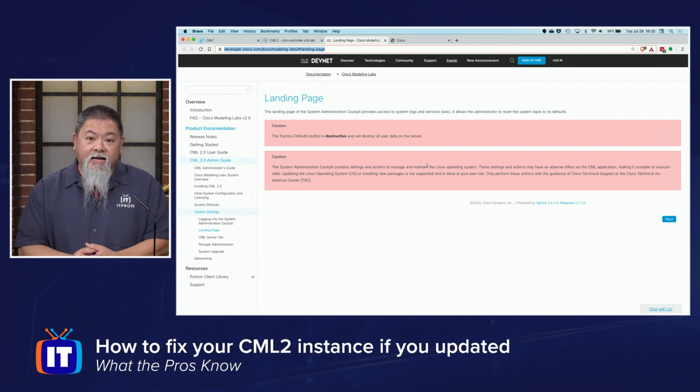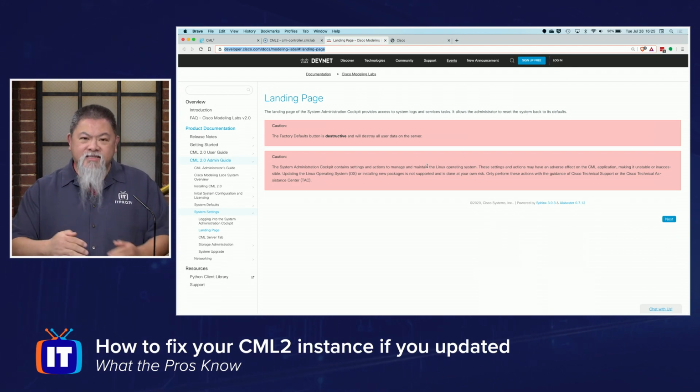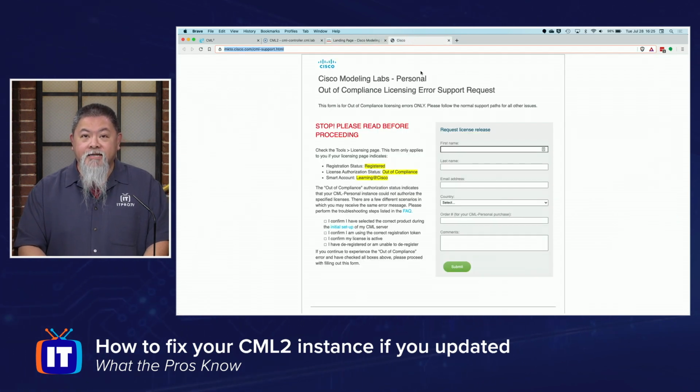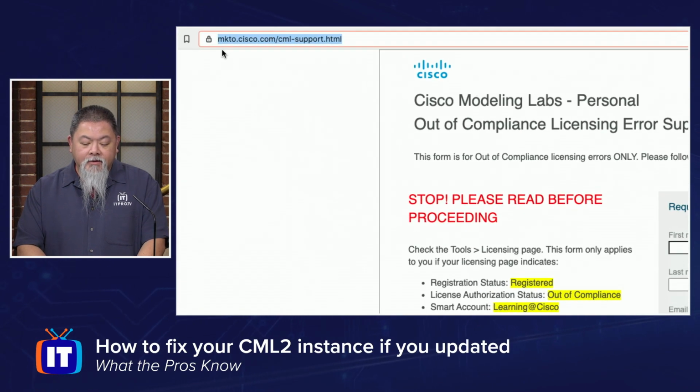Now, what is the end result of this? Well, what ends up happening is that you will have to contact the Cisco licensing team to actually make that work. Because this has been happening at such a frequent pace in the last few weeks or so, because it seems like I'm not the only one that tried to update the server, they ended up putting up a web page, and we'll include this in the link right here. Okay, so with this link, you'll see it's right here. This is the link that you actually have to have.